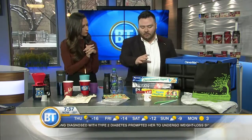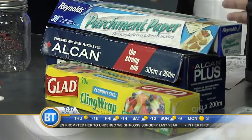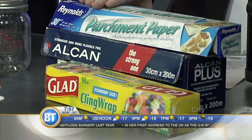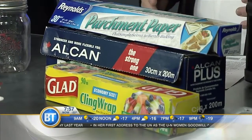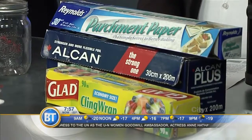Let's go to plastic wrap. Plastic wrap is ubiquitous — it's everywhere in our society. Rather than using plastic wrap, you can use aluminum foil, which can be reused over and over again and also breaks down far differently and can be recycled. And parchment paper — again, a very different product with a very different relationship with the environment than plastic. Parchment paper is great. Aluminum foil is great.